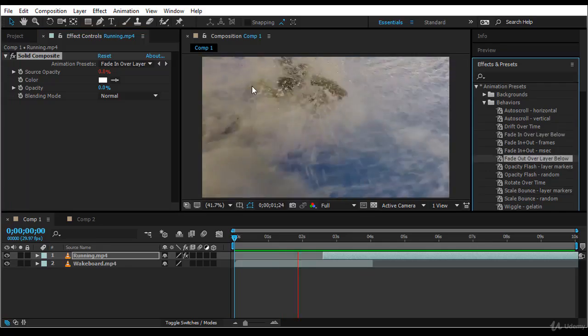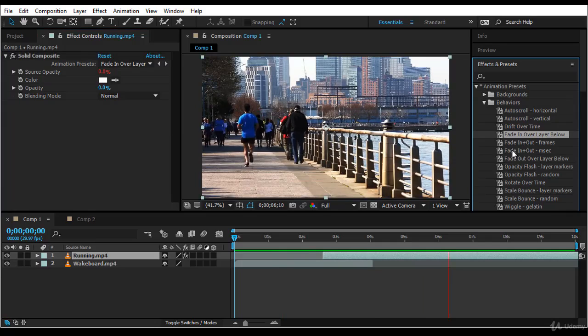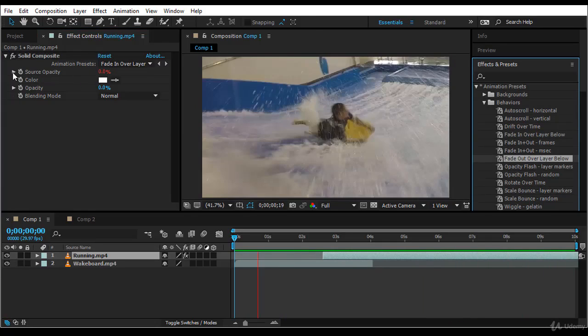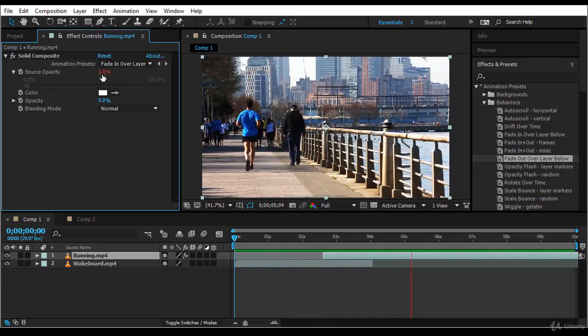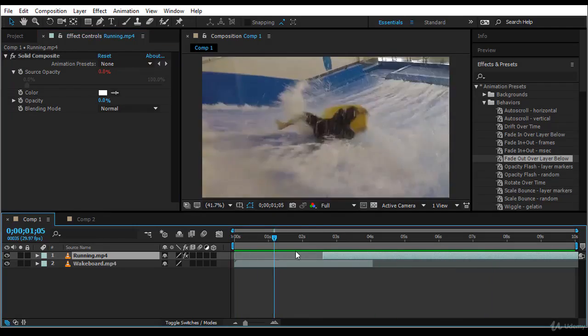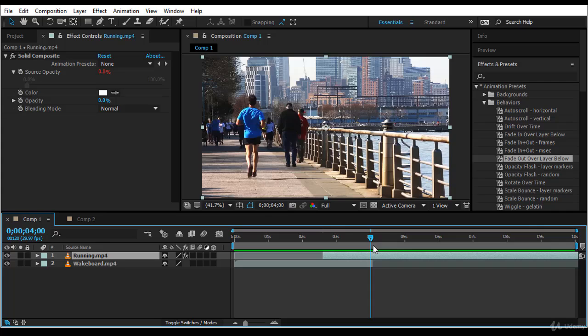So notice you have fade out, which is also here. So it's the same preset that has two options here and has two options here. The next thing you notice is the source opacity is in red, meaning it's driven by an expression. And then you have the fade in color. Fine. You notice now that the fade in starts at the beginning of this layer. You notice it is 0% for this layer, so it's not showing at all. And then at the end of the intersection, it comes to 100%.